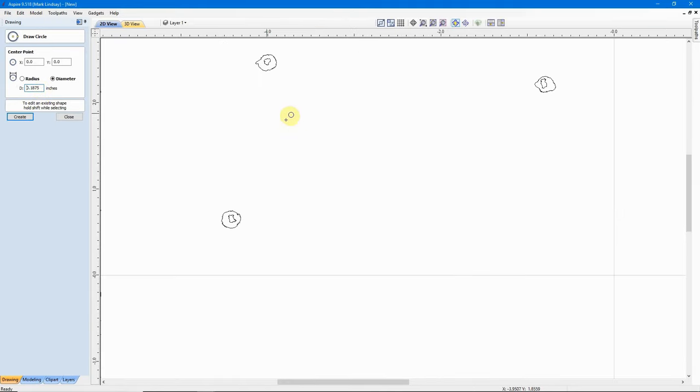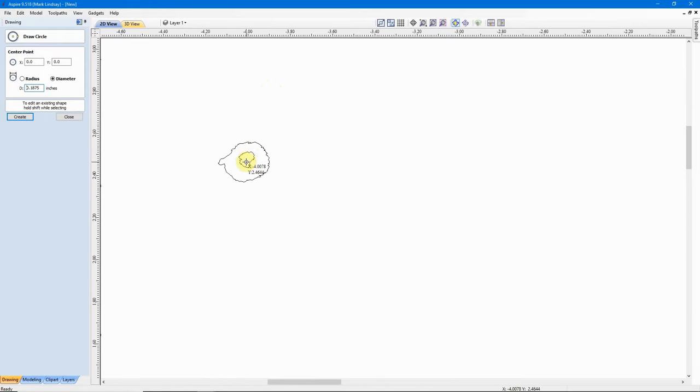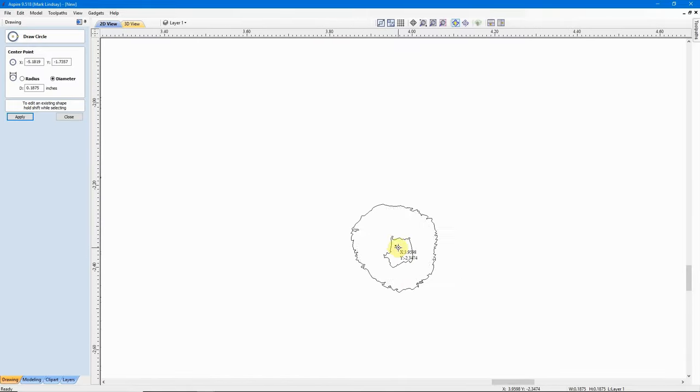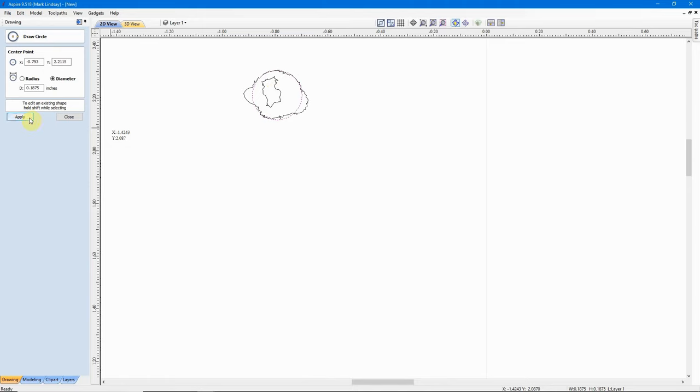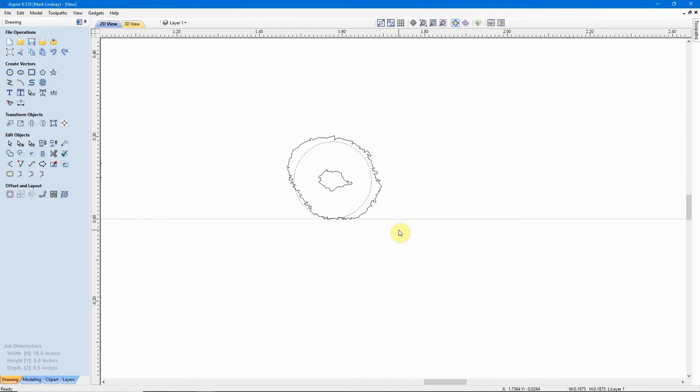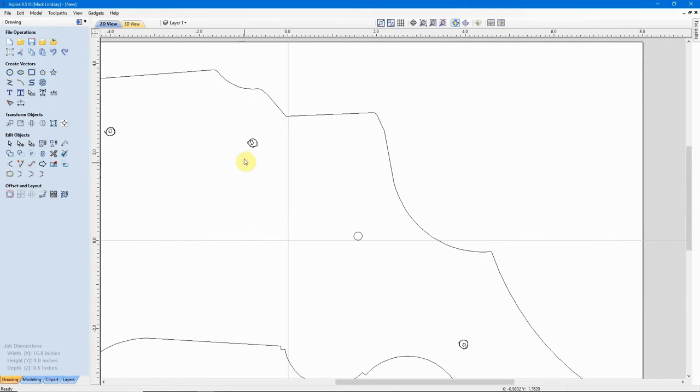So now I'll come in and let's go up here and do this one first. I'll come to about the center of that vector and click. That's going to give me a 3/16 inch hole right there. Then I'll move on to the next one down here. Now I can close. Come back down to this one here, and I can move it around a little bit. That needs to bump up slightly, come over slightly, and that's about right. So now I can just select this, delete, select that, delete, and I now have a clean hole there.